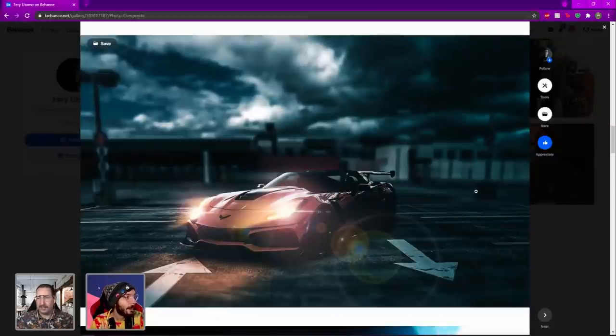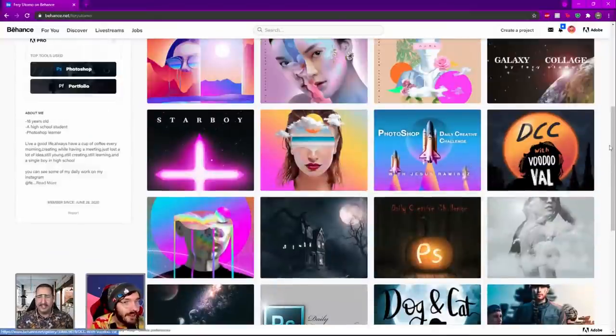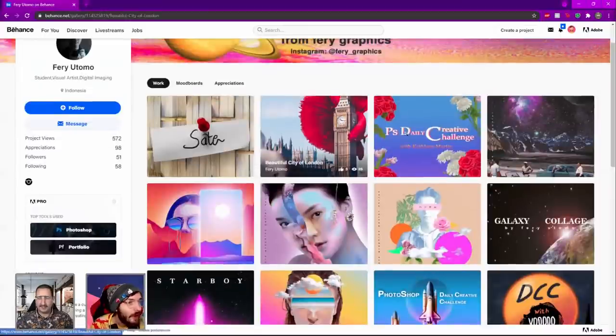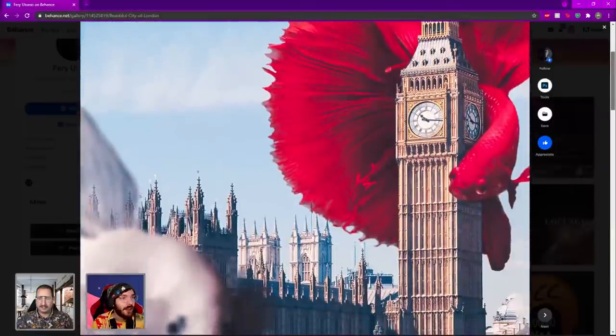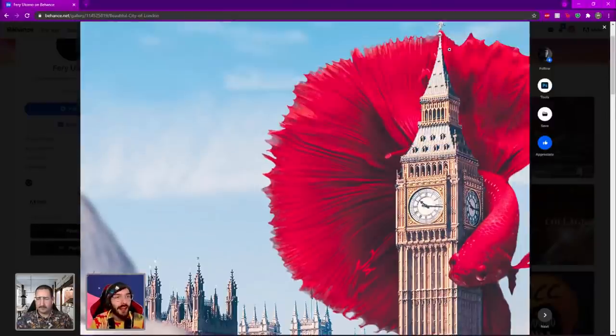Let's jump up and look at some more of the recent work. Yeah. So we've got the context for what was. Let's see what is. So this looks like it's along the lines of that work. So this is kind of the stuff that he's doing now. And you could definitely sense the blurring around your edges and stuff like that here. There's no more sharpness to it. So you can sense that he's utilized that technique.